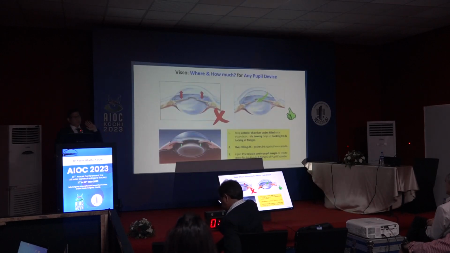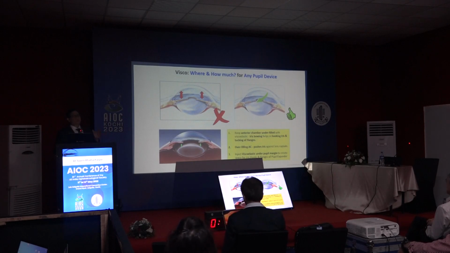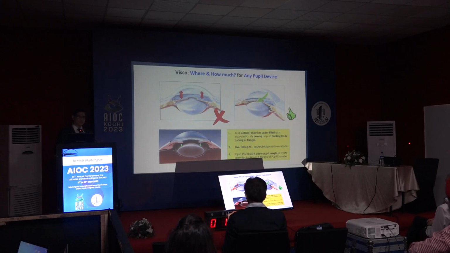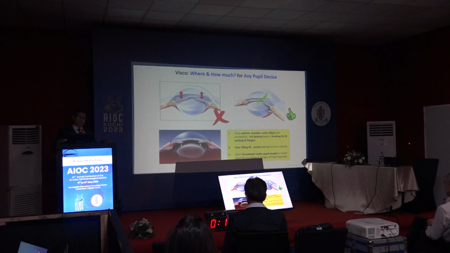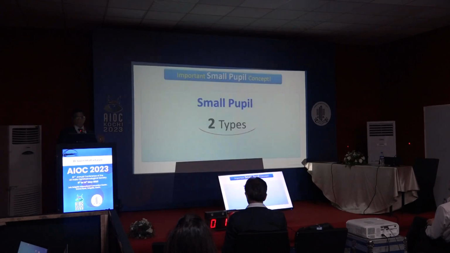A basic thing is, where do you inject viscoelastic? Be very clear, do not inflate the anterior chamber. Your purpose is not to inflate the anterior chamber. Yes, by inflating you do get a little bit of extra pupil dilation, but you're going to use a device over here. If you inflate the anterior chamber, the iris is going to get plastered to the lens capsule, and there's going to be no space over there. So you keep that AC slightly shallow, inject viscoelastic under that pupil margin, so lift off that iris so that you create space for your device.